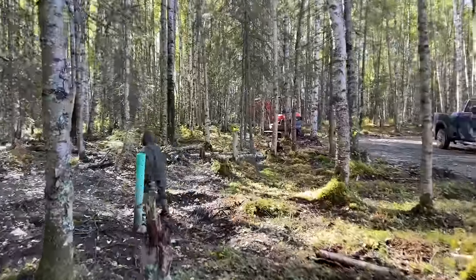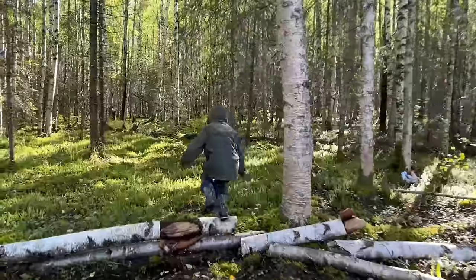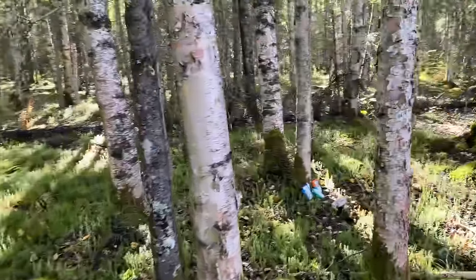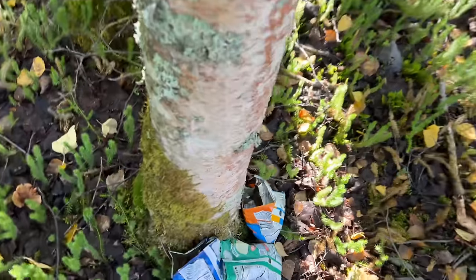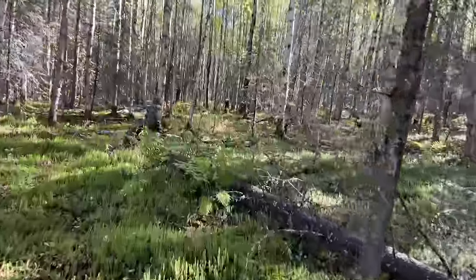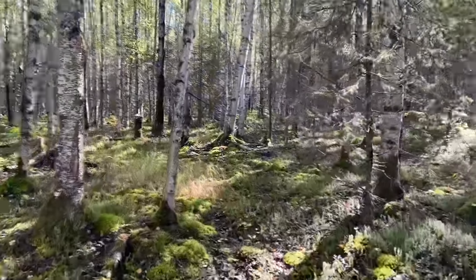Okay, Wyatt made a swing. He wants me to go check it out. Oh, I just noticed that somebody was stashing some chip bags there, probably full of treasures. Full of water, actually. Okay, Wyatt, where are we going? Way back in the woods somewhere? Okay, he must like to swing way back in the deep woods.